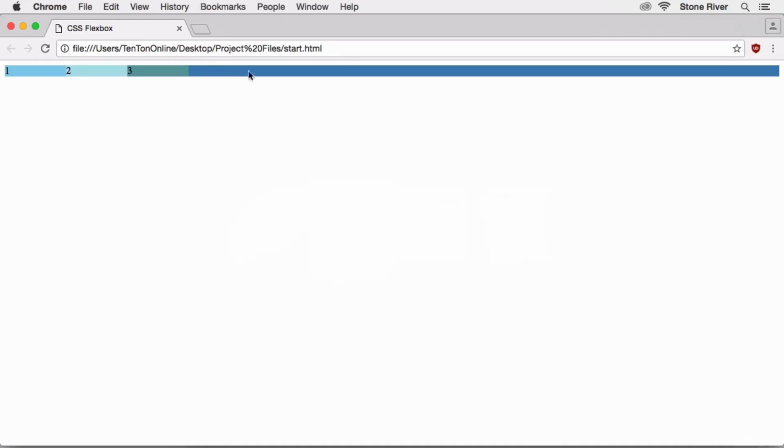The parent, of course, still spans across the entire browser window, which is perfectly fine. But check out the child elements. They're now sitting inline. They're not breaking onto their own separate lines. This is because all of our child divs are now being defined as Flex items, right? And the height, by the way, of the parent container has now collapsed because we have no additional height set on these guys. In other words, the height is being determined by the content, right? So the parent container is now a Flex container, and the child elements are now Flex items.